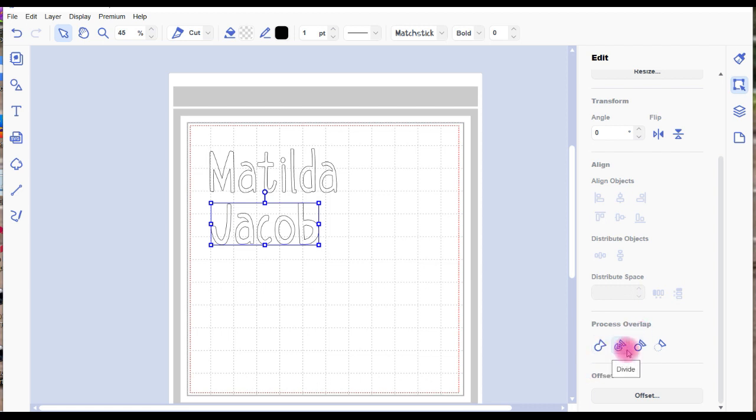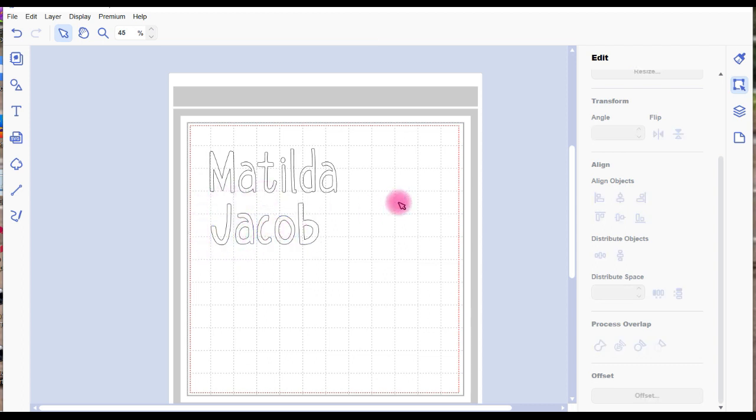So there's a weld. We're in the edit panel, we'll divide, overlap, and also subtract. So we're going to choose divide. And you'll see the box has turned into lots of little boxes. So you can click each letter now. So you can see that's a separate letter. And if you use your arrow key, you can arrow key the letters closer. If you want them close enough that they're touching, you would then make them just overlap slightly and go down and weld them if you wanted them welded letters.